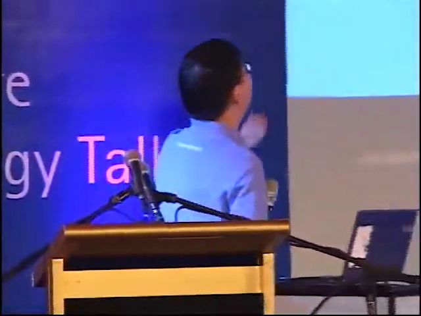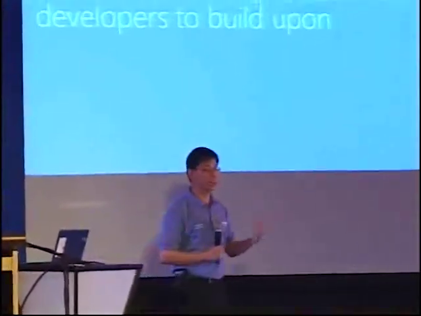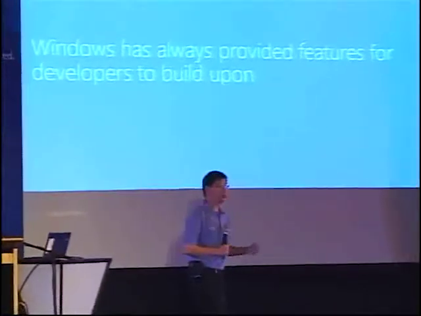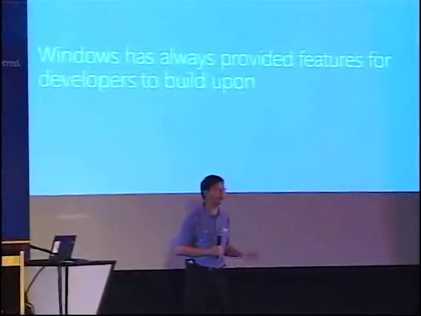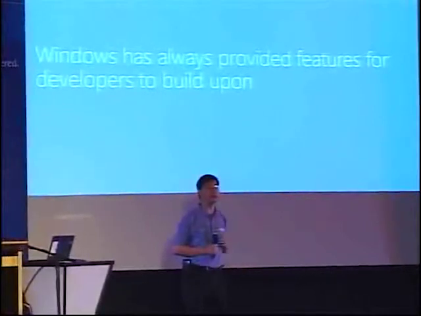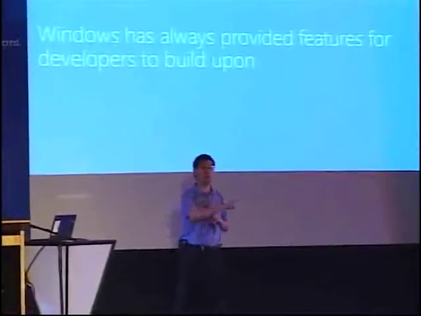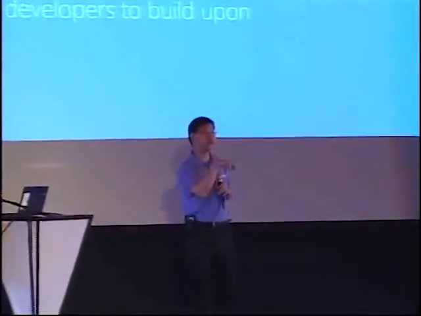Windows has always provided features for developers to build upon. Those who are as young as me would know that. We've used Win32 APIs. Even if you've done VB, you used this. I forgot how you import this thingy. In fact, VB was better than .NET because there's a tool where you just choose the Win32 API and it generates the VB code, some header, so you could call that. In .NET you have to use MCP again.